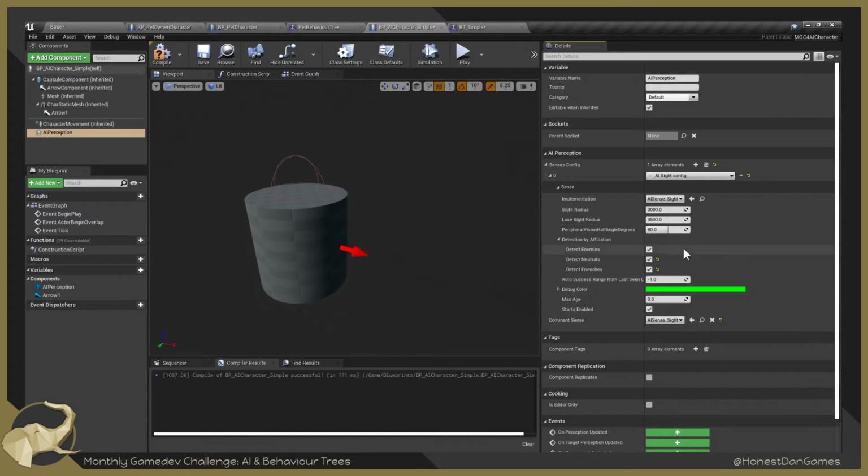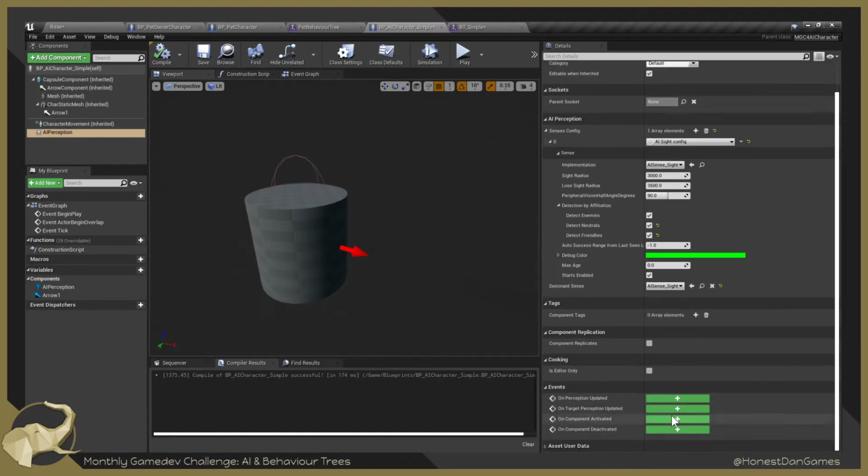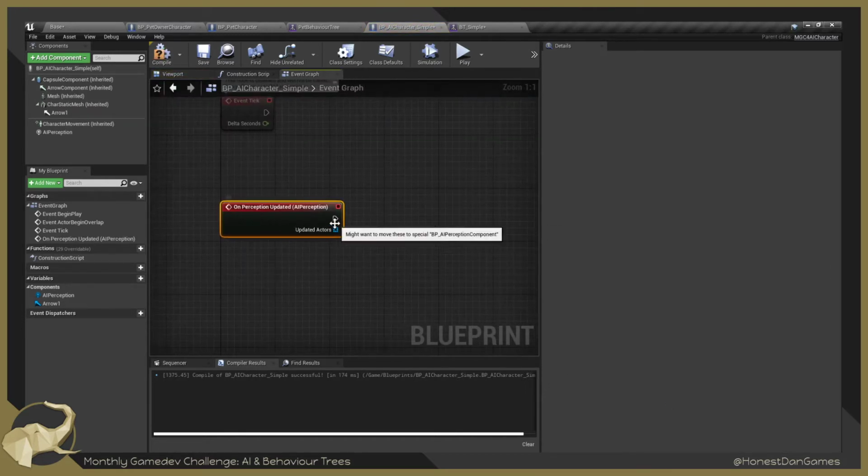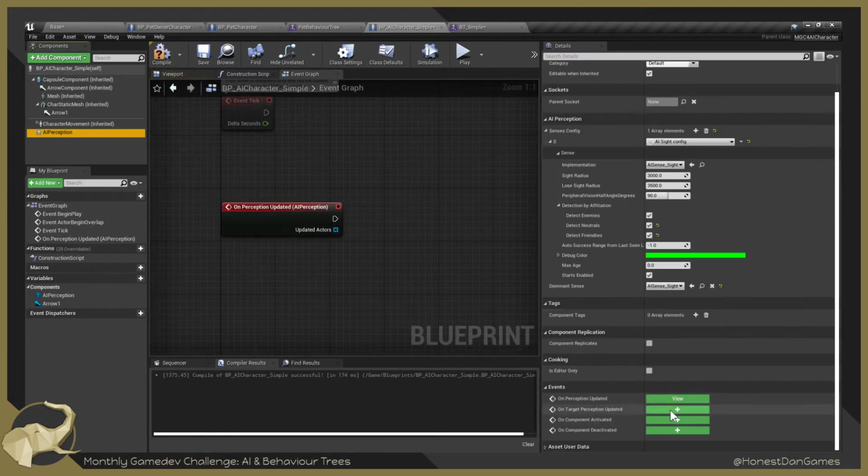Okay, so we've got this set up now, and now we need to think about how we work with this. I guess we would probably bind to the event in here, on perception updated. I don't know the difference between these two, and that's the downside here. But I'm guessing we'd go perception updated, and I guess we might as well do both of them.